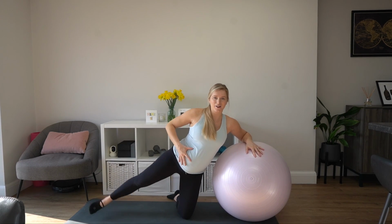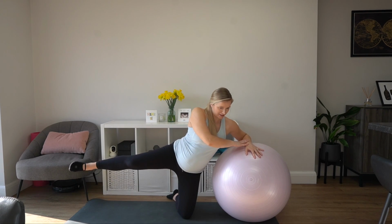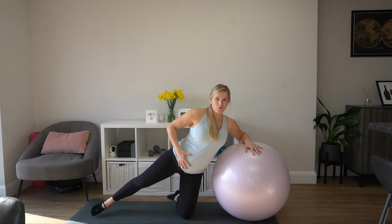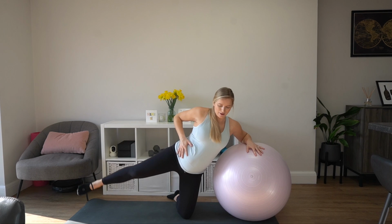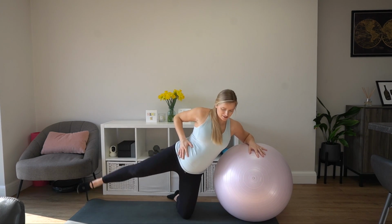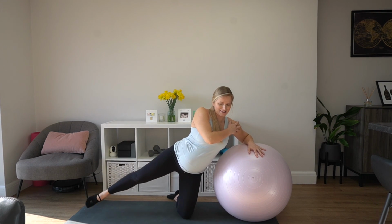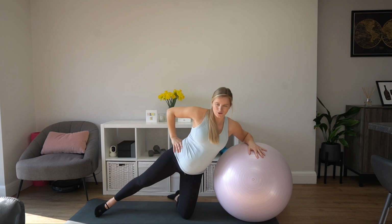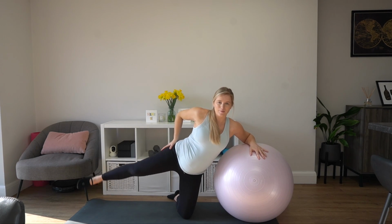Perfect. We want to exhale as we lift. Using the ball just means we're stabilizing through our core as well. So we're working our core muscles without putting too much strain through the bump, which is perfect during pregnancy. Also probably feel it in your shoulder a little bit. Keeping it nice and controlled. Also doesn't matter how high the leg comes up.